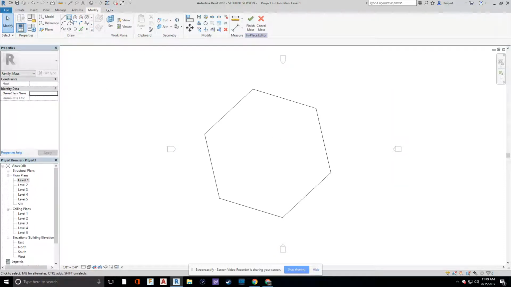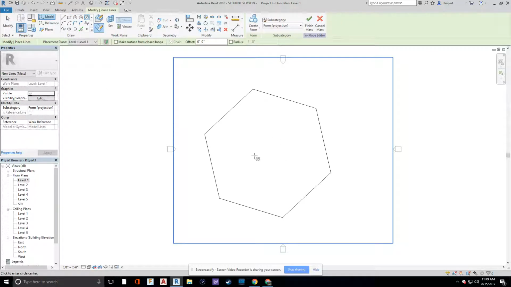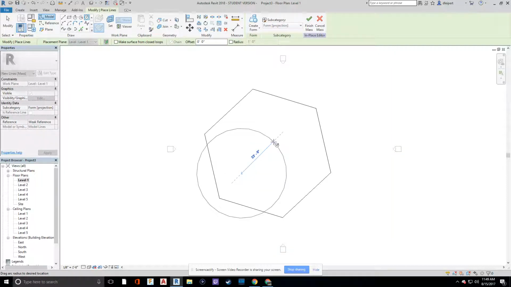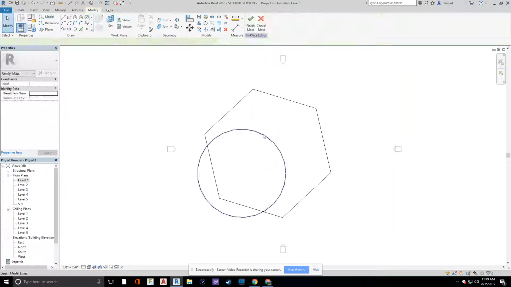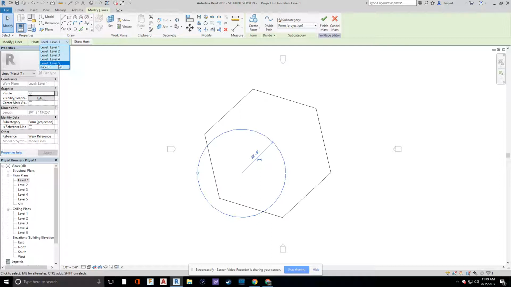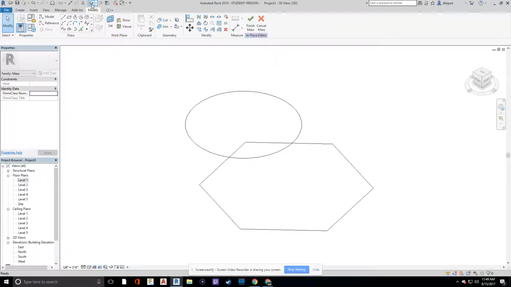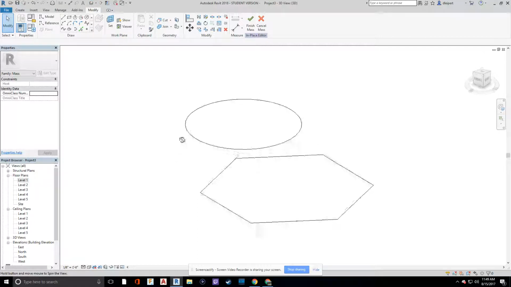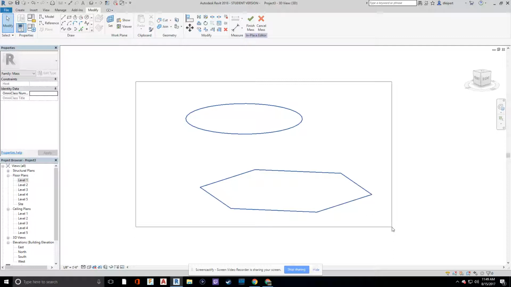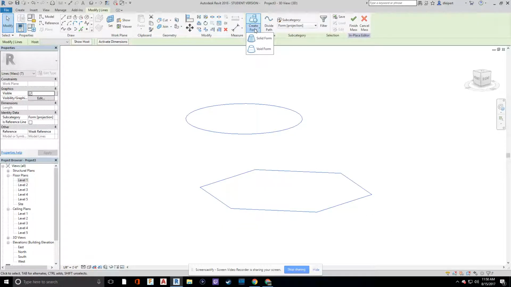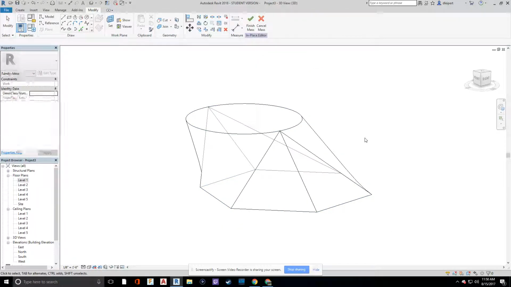I'm going to go over and let's loft this into a circle. And I'm going to make the circle a little bit off-centered and overlapped. And this circle here, I'm going to make that go to level 5. And now that I'm in level 5, let's go to our 3D view by clicking up at the house icon up here at the top. And we can see that I've offset to level 5. Highlight both and say Create Form, drop-down menu, Solid Form.